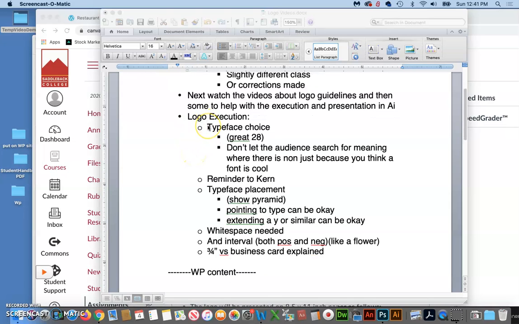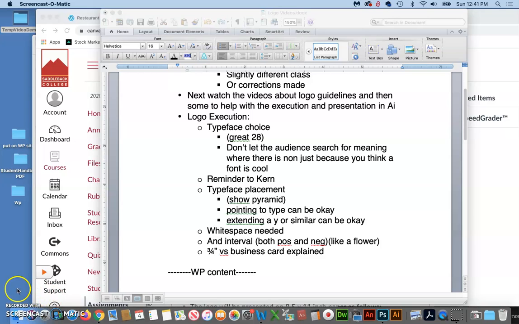The typeface has to go with the logo, right? That kind of goes without saying, but a lot of people don't really understand what that means. If you go back and think about the primary drive for any design project, it is the concept, meaning there's an idea behind the project, and one of those things that helps drive that idea is the typeface choice. One of the best things to do when you're a beginning graphic designer, and some designers do this for their entire career, is stick with classic typefaces.